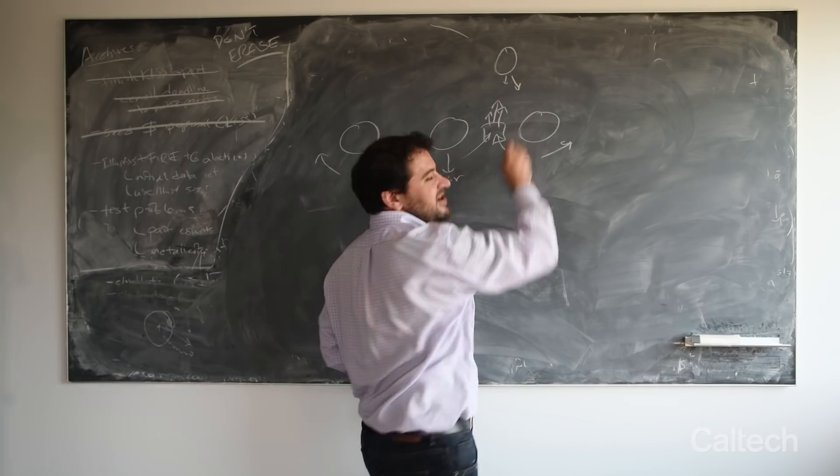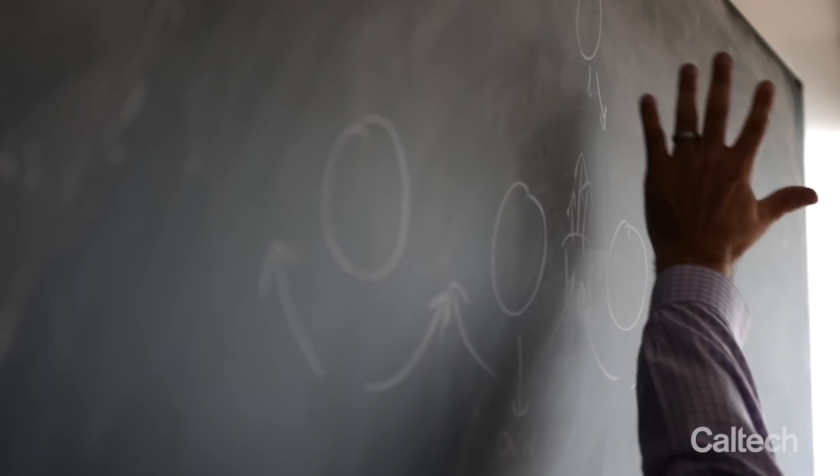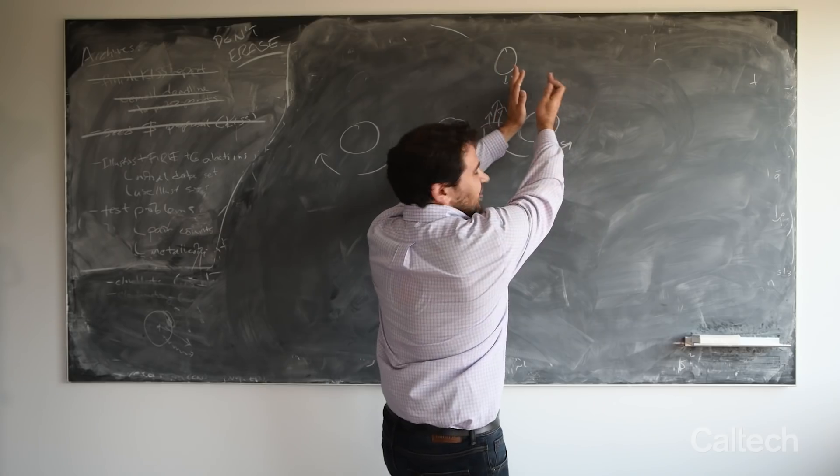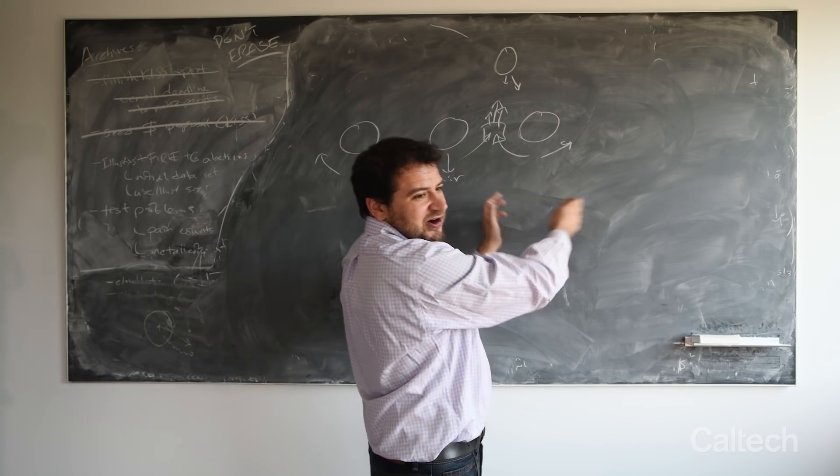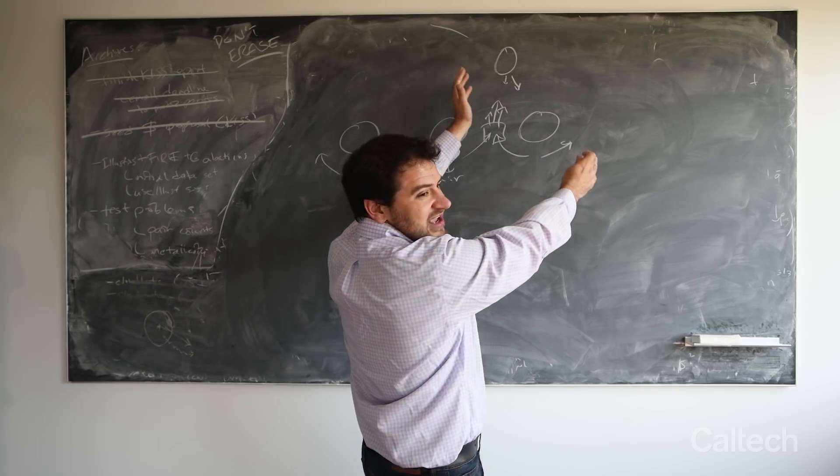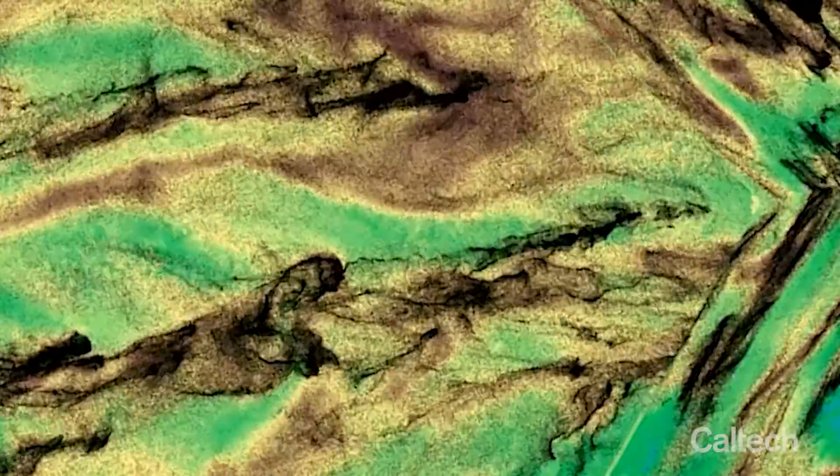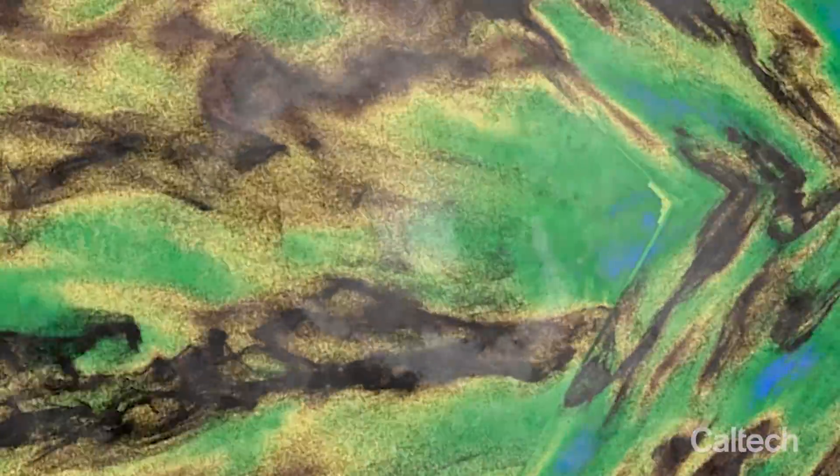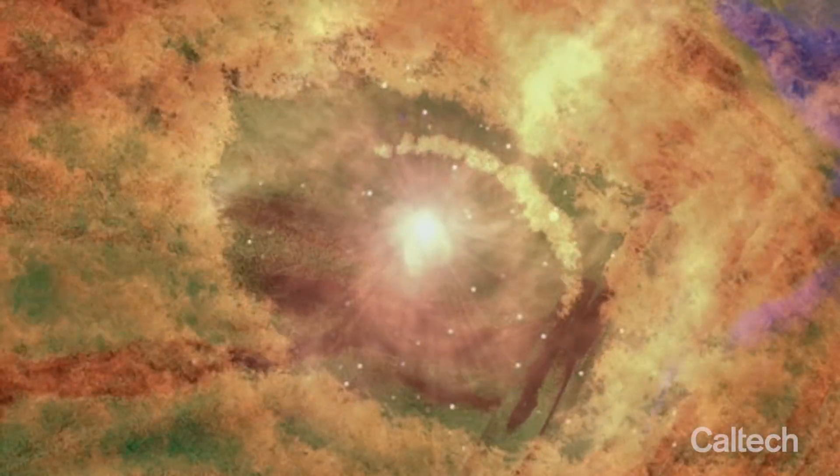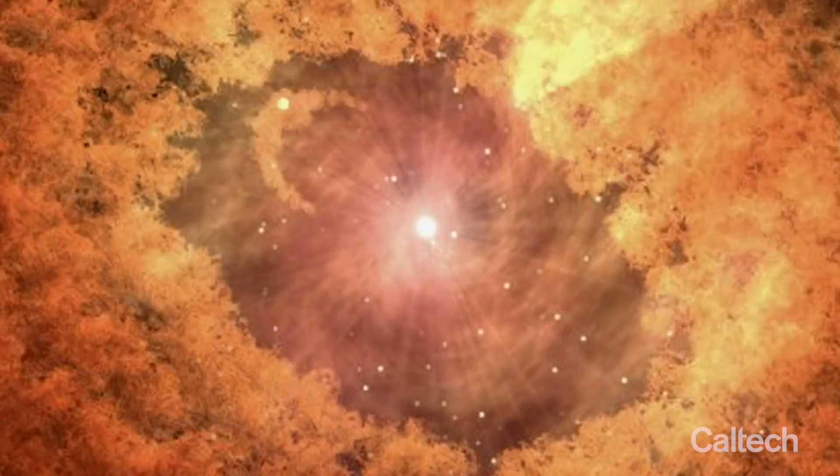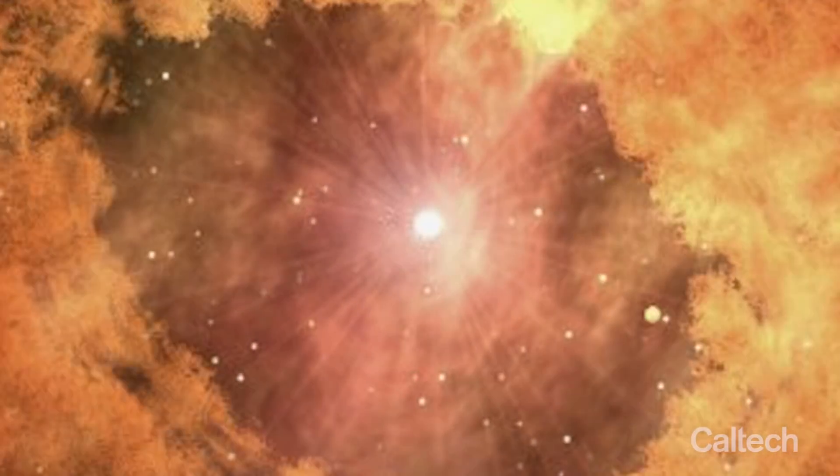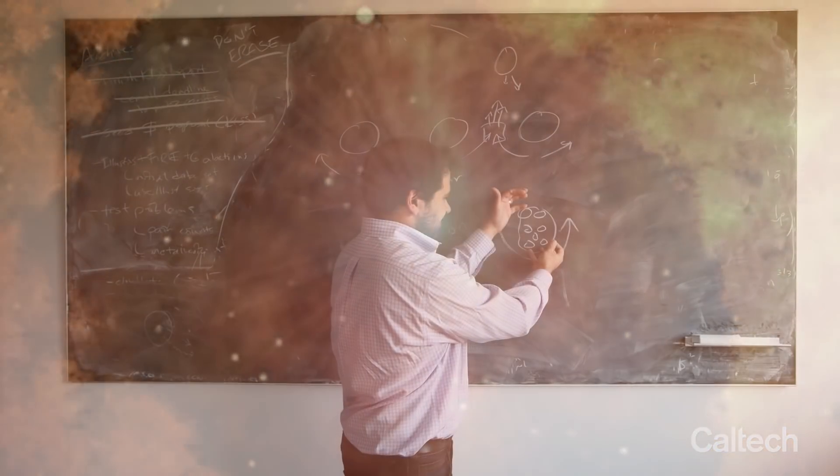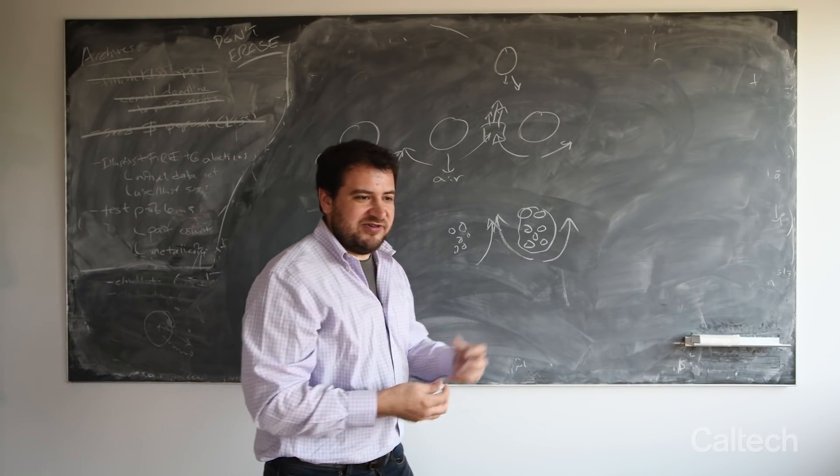So maybe this one gets knocked over here. But now that means that I'm starting to line up my bowling balls all preferentially over here. Which means they're generating an even stronger headwind knocking the gas out of their path. So this process runs away and then potentially, if this were instead of our atmosphere with bowling balls, a swirling disk of dust around a new star, form a giant planet or asteroid seed by having all these bowling balls collapse together under their own gravity.